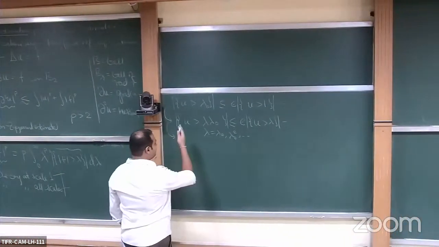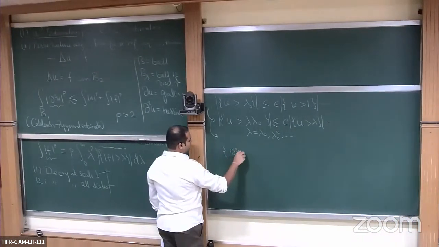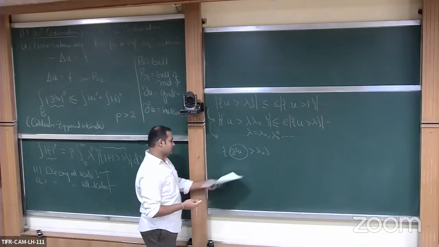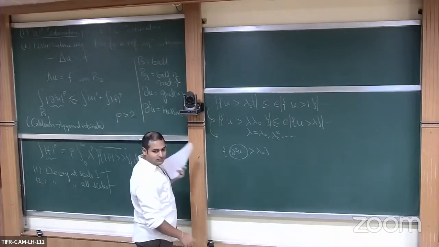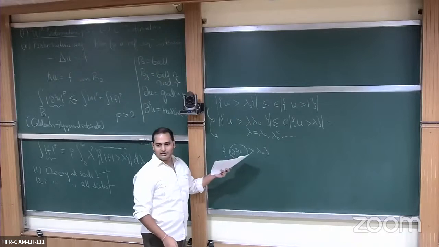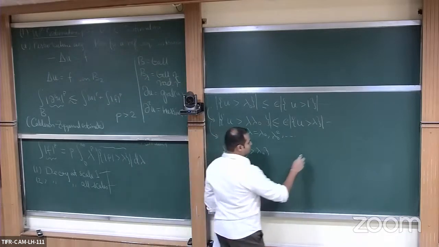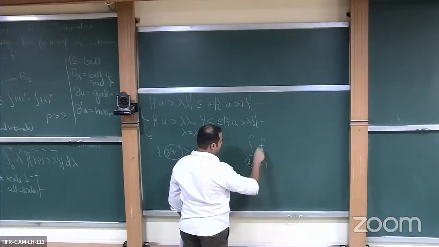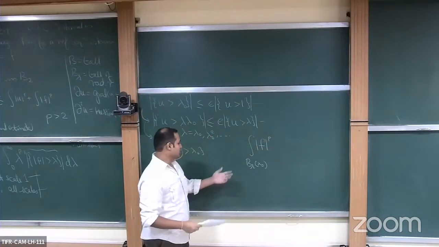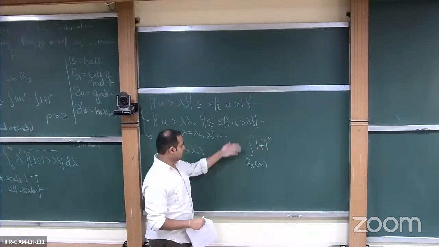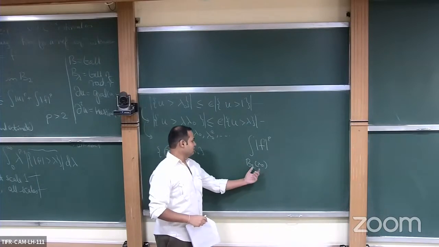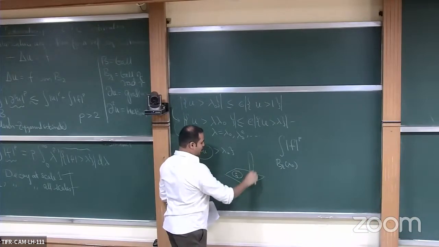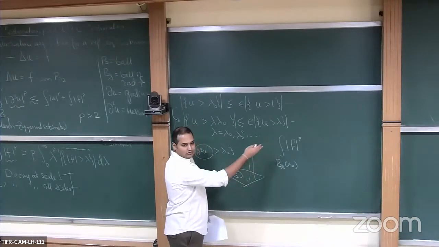Now, ideally, following this, we would want to look at this quantity. But we can't look at this. The reason is that we are looking at LP functions, and pointwise, it's not really a scale invariant quantity. So let's say I have the LP value at x naught. This is not the correct thing to look at, because by changing the scale, if I have this ball around x naught, I could have something happening here, and this will change this norm. So I don't have control.